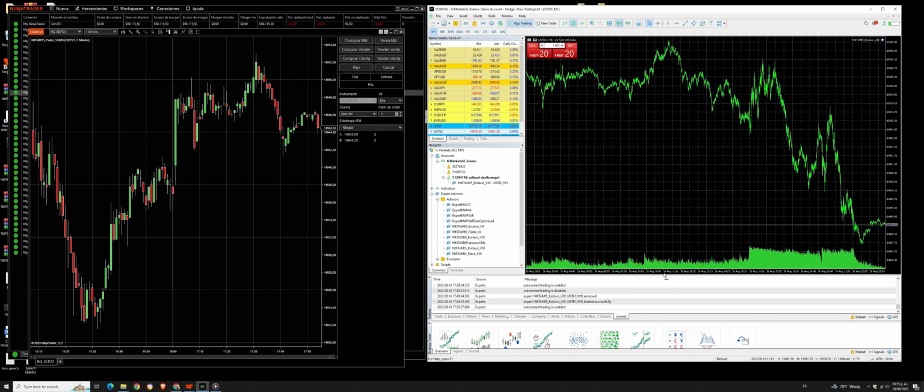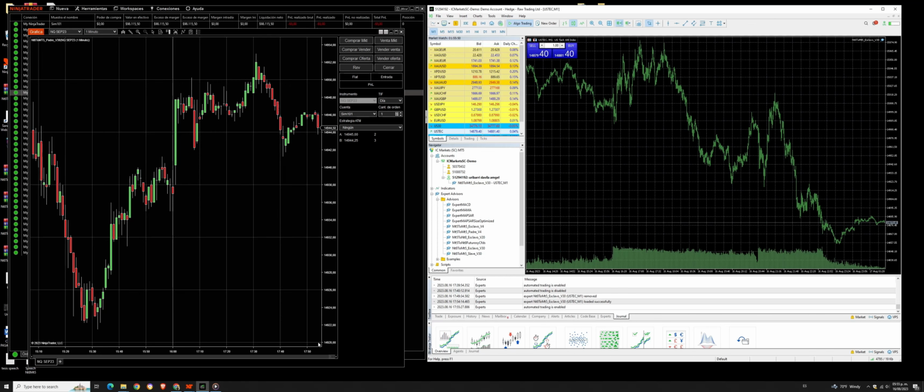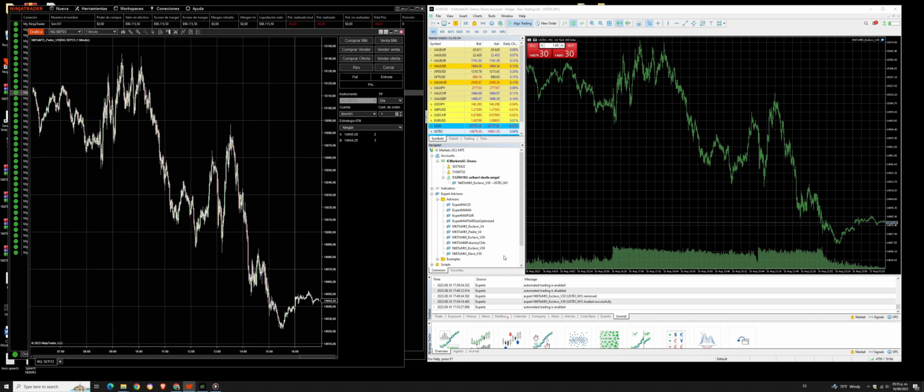Now, it is important to understand a crucial detail before testing the Replicator. Because the CFDs market moves in pips, unlike the futures market, which moves in ticks, we will notice that price fluctuations are similar, but the values they move in are not. Therefore, it will be impossible to transfer limit orders. That is why the Replicator works with a design called Market Addition. This means that when we use limit orders in Ninjatrader 8, target orders, or stop orders, these will not be visible in Metatrader 5. However, when the market executes the order in Ninjatrader 8, Metatrader 5 will also execute the order at market at that same point, resulting in the same outcome.